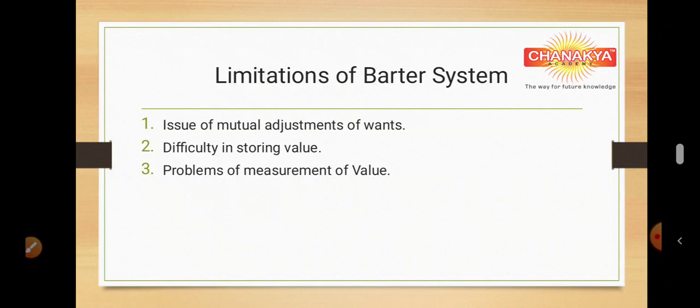Exchanging wheat for rice was simpler, but think about the exchange value of wheat. For example, 20 kg of wheat is equal to 40 kg of rice, 10 meters of textile and 1 kg of ghee. This kind of measurement is possible because we have one common measure of exchange, that is monetary value. The same was not there in earlier times, and that was the problem of measurement of value.